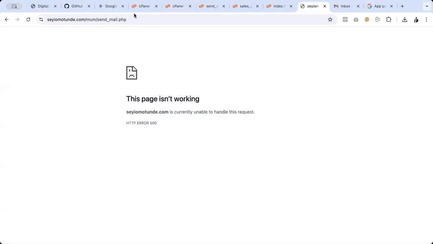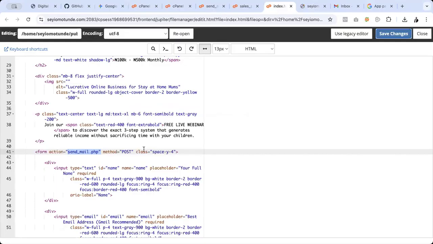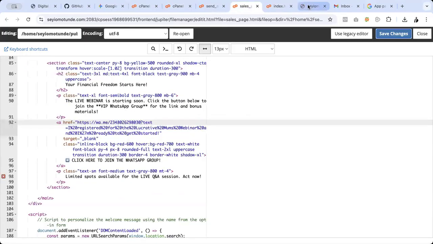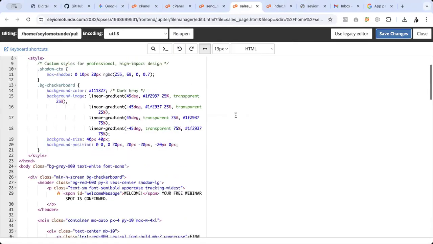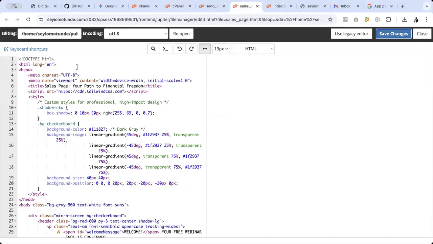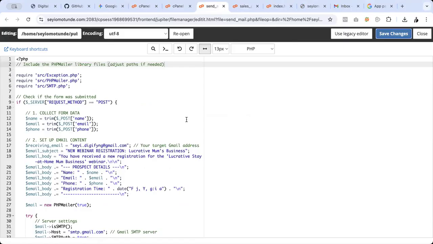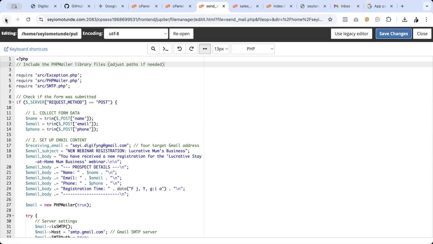So basically what is happening right now is this error coding. And I've actually done the one that does not require all this thing. I'm just wondering why this had to happen. So what I will do right now, I will remove the entire PHP stuff because at this time, we have actually finished what we want to do. How do I mean that we have actually finished what we want to do?